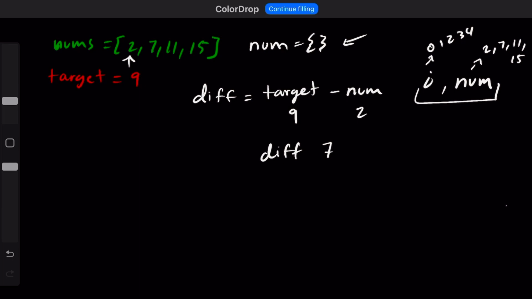After you do this, you want to add this number to seen. You'd make num the key, and then the index. In this case, it would look like this, 0.